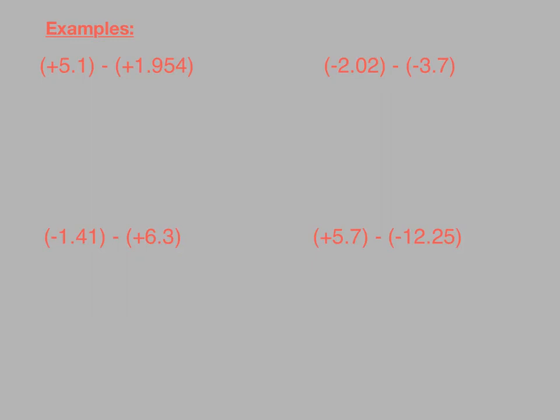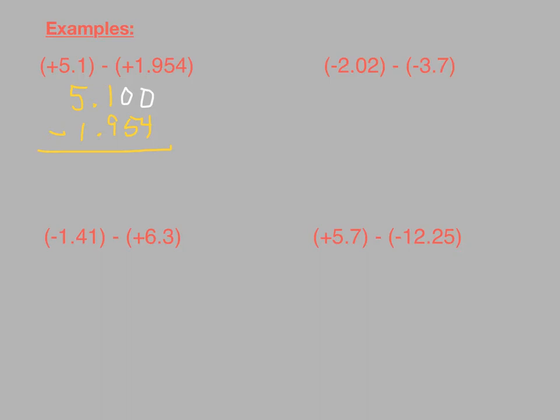So this is just your regular decimal subtraction, but we want to make sure we remember how to do this. I need to stack those decimals on top of each other. 5.1 minus 1.954. And yes, I am using the same exact numbers that I used in the previous slide. I'm just using them as subtraction problems now, so you can compare those at the end. I need two placeholders.